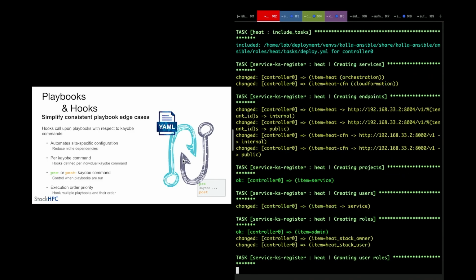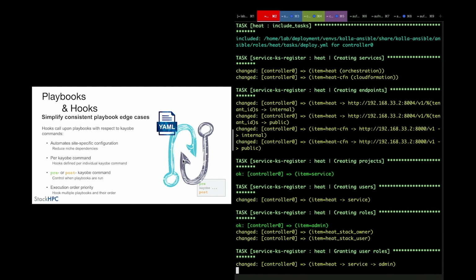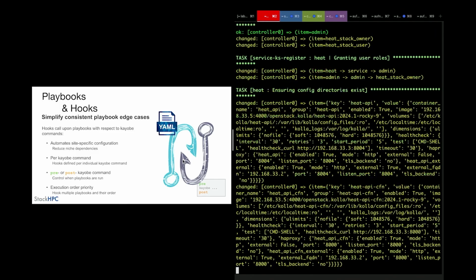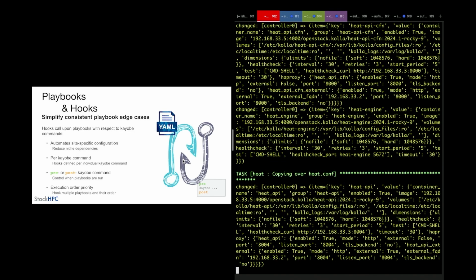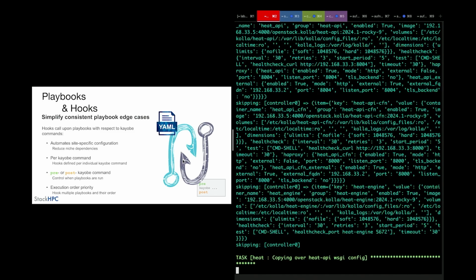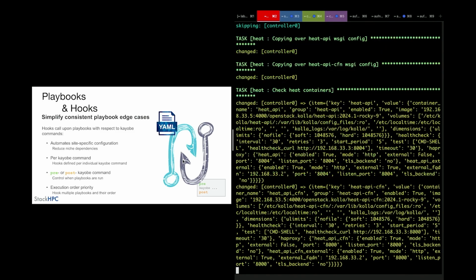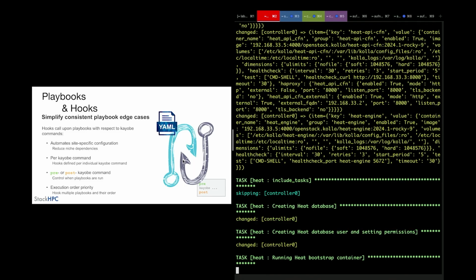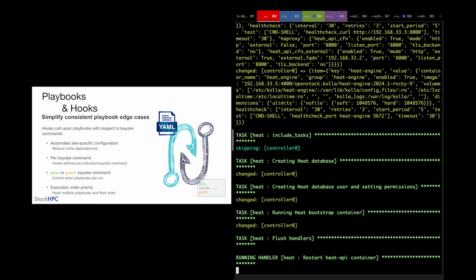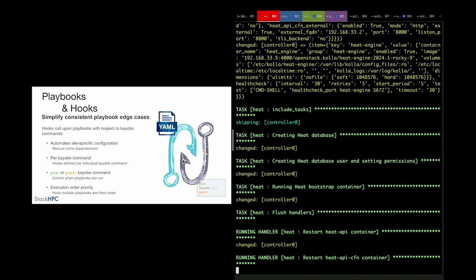The other thing you may be wondering is, what if we have multiple playbooks that need to run one after the other or in a very specific order? Generally, that is done by the playbook's alphabetical order. However, that is somewhat tricky if you're trying to come up with very creative names for every single one, but you can order them numerically, starting from whatever number you want, and then if it's higher or lower, that will determine whether it's run before or after the previous one.